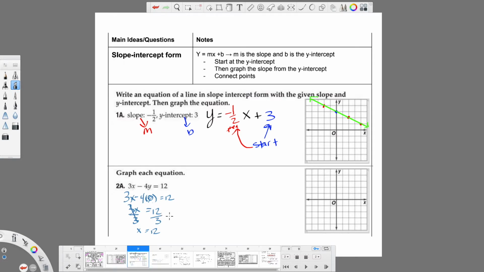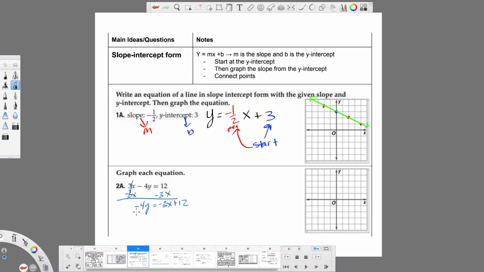I counted by 2s. So I'm going to back up a little bit, and we're going to solve this for y, okay, so that we can actually get some numbers that we can graph on this smaller piece here. So we need to get y by itself. I'm going to start moving the pieces that are being added or subtracted. Be careful, this is a negative, but it belongs to the 4. Okay, this is actually a positive 3, that's why I'm subtracting 3x. So 3x minus 3x cancels, 4y equals negative 3x plus 12. I put the 3x in front so that it looks like y equals mx plus b.